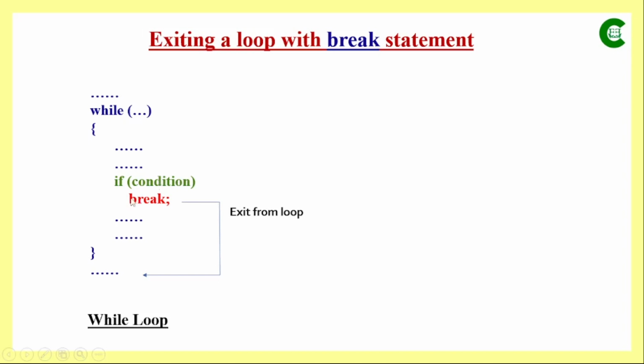So whenever the control encounters this break statement, it will not execute these lines; rather it will come out of the loop and terminate the loop, and the control will come here, and whatever statements we have in that program which are not part of the loop but are part of the program will be executed. So this is the concept of the break statement.